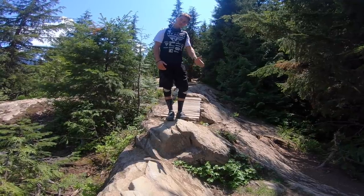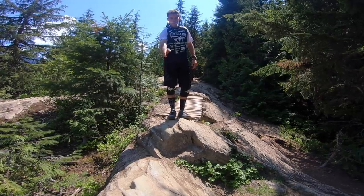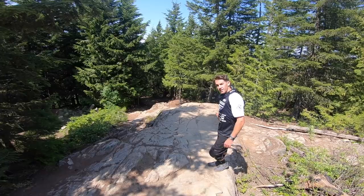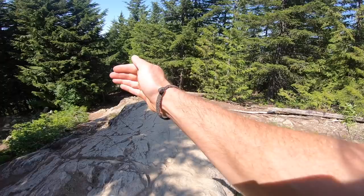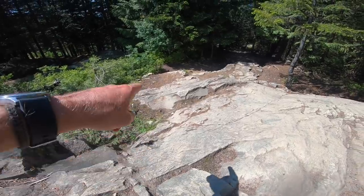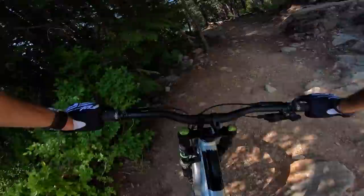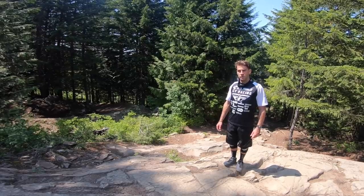Second option: instead of hooking left after the bridge, you stay on your right and you basically stay on that ridge on the rock face. You want to be careful with your front wheel — not too much brake so you don't lose the front, just on that little off-camber. Stay as far right as you can on the rock face so you can set up to do a left corner after that little bump. Once you've made your corner onto the rock face, you've got two options: rider's left or rider's right. Rider's left is a little bit easier because the rock face is actually smoother and less bumpy. The right hand side is a bit chunky so it could be a little bit more technical.